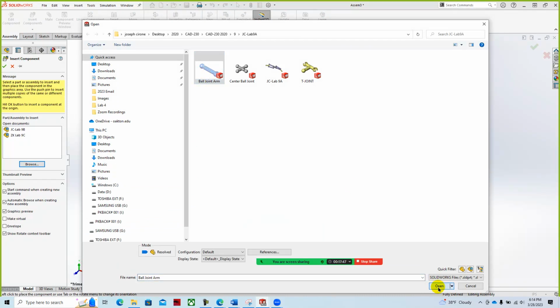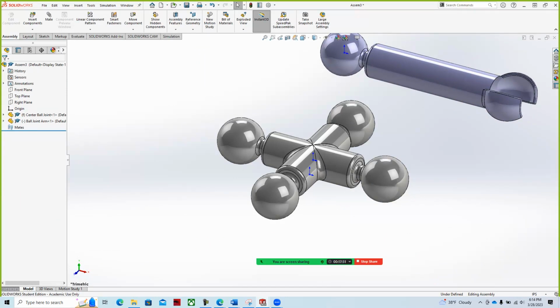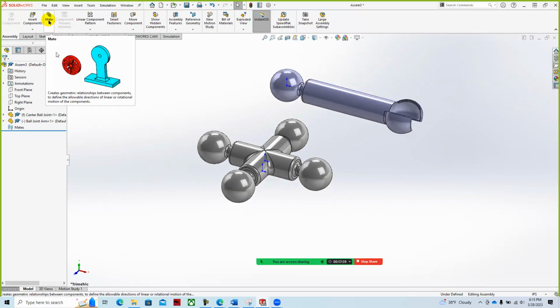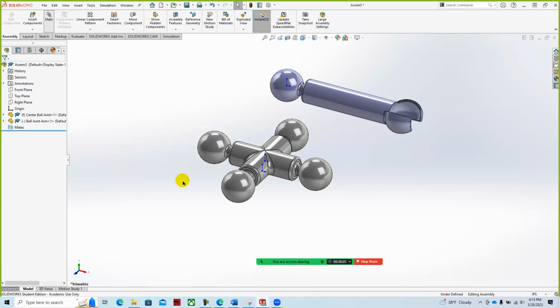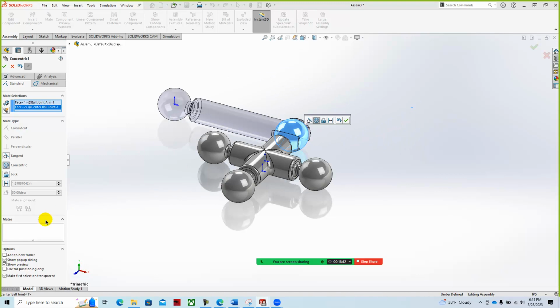We can add these other components and then use what they call mates. Mates are like this paper clip: we can select this face here, and then select this face here, and then SolidWorks will offer us a solution.